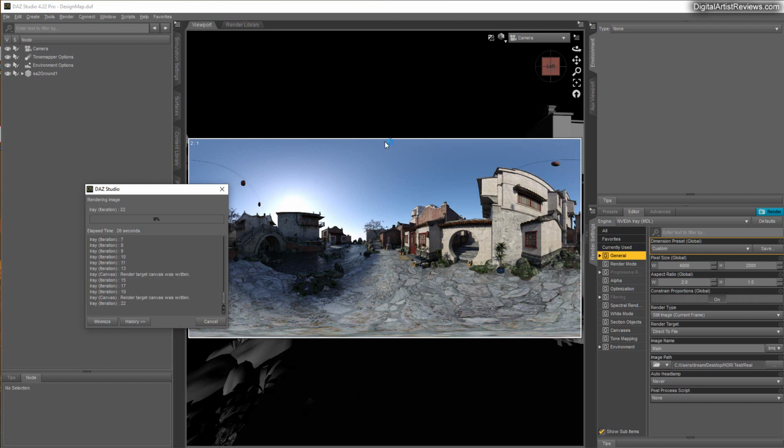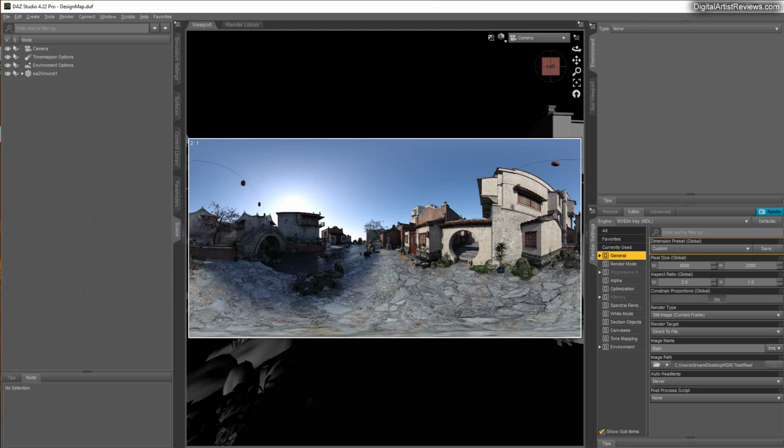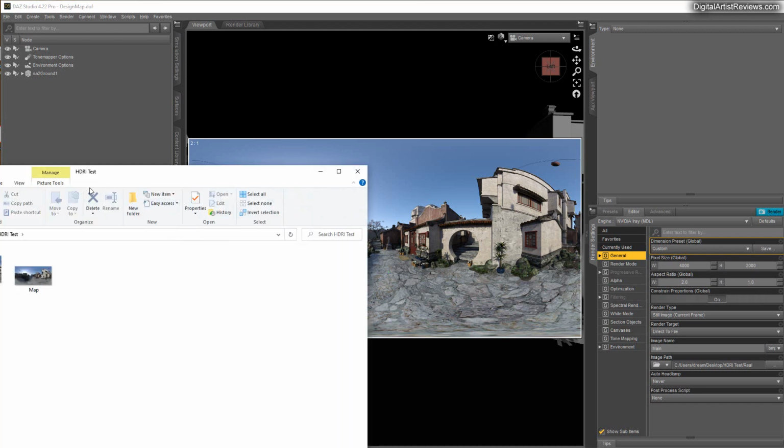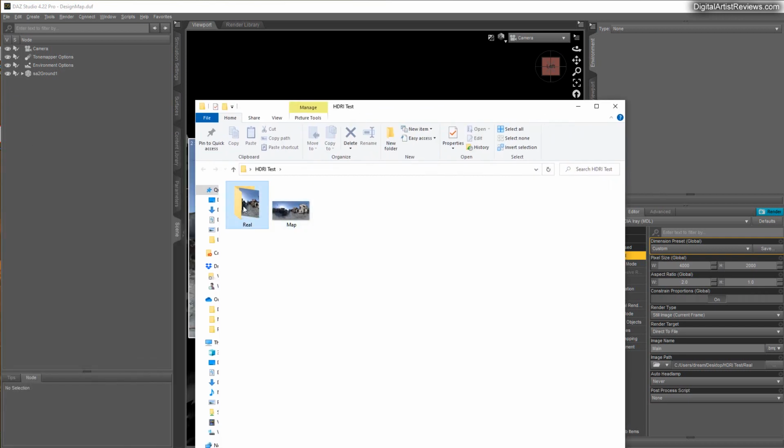So thing is, you can at any time cancel this, right? Cancel, and it will save both files. Saved. Now if I go in that folder, in the real folder, I now have two images. One is the main BMP file in this case, which is the main render, right? And the other one, this is because we chose BMP here, by the way, is the EXR.